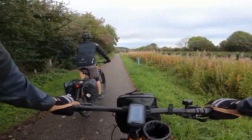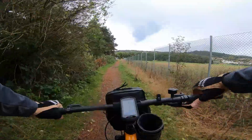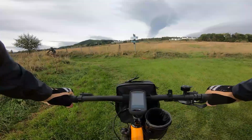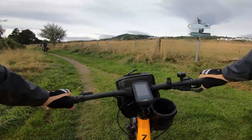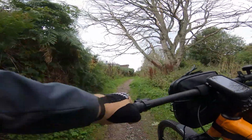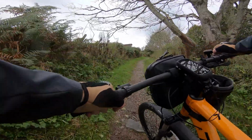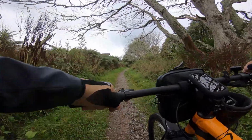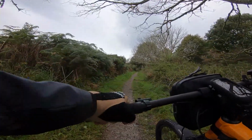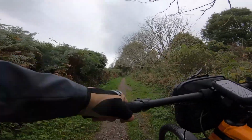The Great Glen Way runs along the canal at Inverness, then winds its way through some housing before climbing up into the forest and onto the trails. First bit of this ride is quite a steep, abrupt climb. But once you get to the top, it looks to be a nice, steady, level ride at a higher level, most of the way to Drumnadrochit and then dropping down.